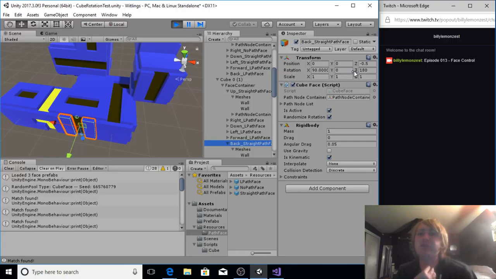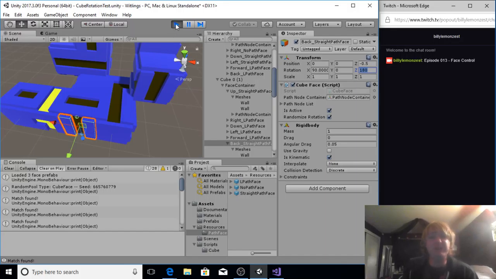But quaternions are really important when dealing with rotation. If we didn't use quaternions and we just use an X, a Y, and a Z number, things would break pretty often. And that's why we see this sort of weird thing here. We rotated it 180 on the Y, but this is the actual math that results. The rotation is the same, just a very interesting byproduct of the quaternion internals.